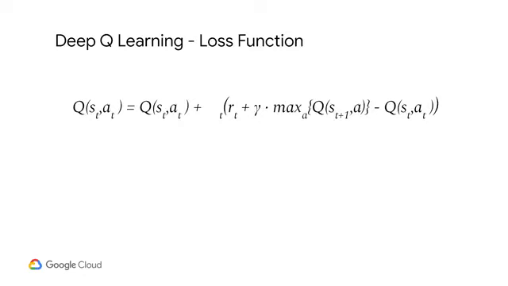Insight number 1, the loss function. We're still going to use our old friend, the Q update function. Instead of using it to update a Q table cell, we'll use it to directly update the weights in our network. Our new Q function will now take 3 parameters: a state, an action, and the weights of our network.